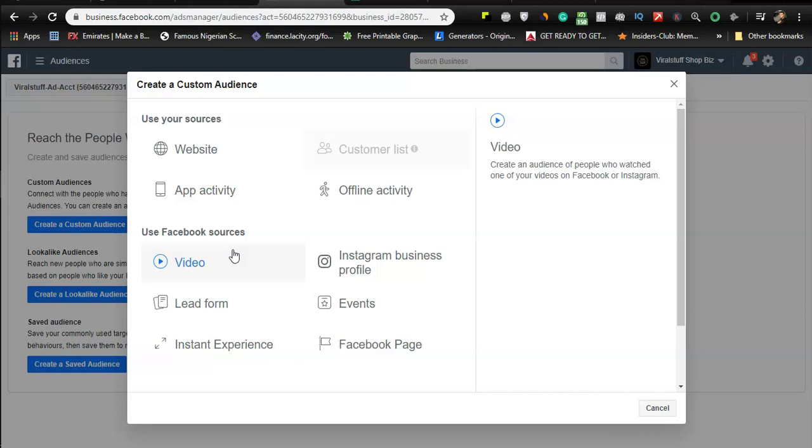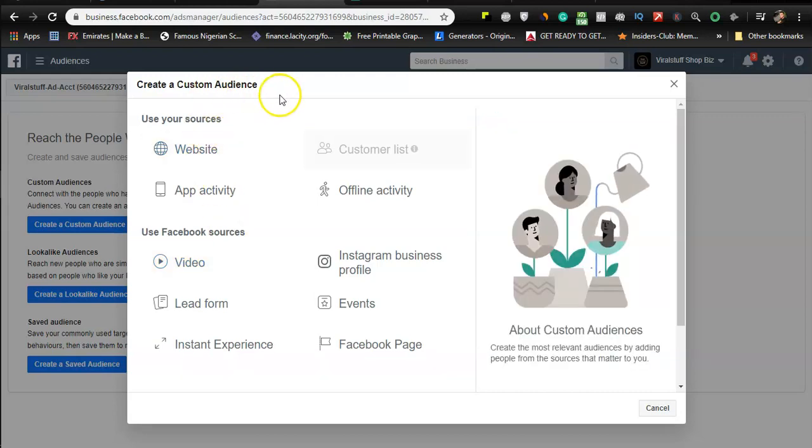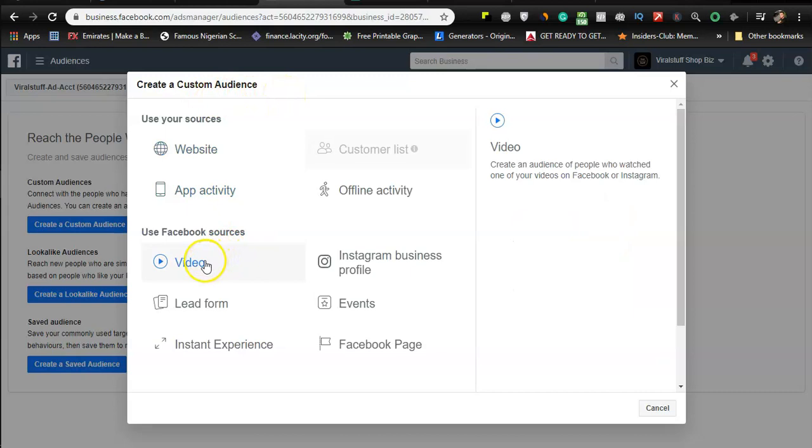Then once the ad campaign is done, you can come onto the custom audience window as we are right now, and then you click on video. Once you do that, you'll be able to choose the video you ran an ad with in the past, and then choose people who have seen about 95% of that video. For someone to see that video up to 95%, it means they are really interested in the product and wanted to learn how it works or what it does. So now you can create a traffic campaign ad from the custom audience of the video views. This is where you create your ad copy to sell that product, and believe me, you would get more sales than just running the ad for the first time purely for the purpose of selling.